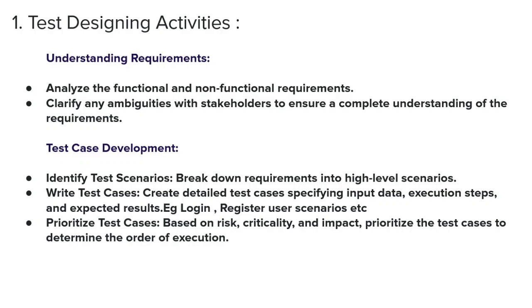So we have to give the priority to each test case, whether it's very important. So priority can be given by different levels. For example, P0, P1, P2, etc. And normally P0 is most important. After that P1 and after that P2. So medium and low level test cases can come under P2 and P3 level. But the test cases which are very high priority wise, those will be P0 and P1 test cases. So depending on criticality, risk factor, the impact of that test case, we have to prioritize the test cases to determine the order of execution.